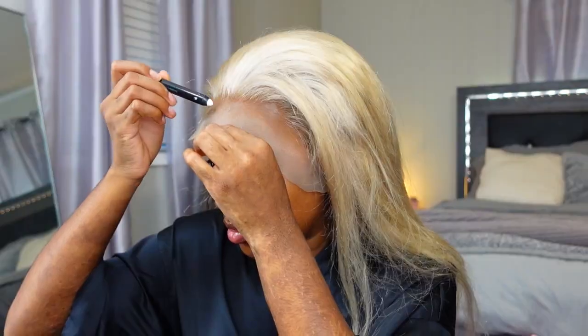Okay, now we're gonna trace out the hairline and where we're gonna apply the gel. So I'm just gonna use this white eyeliner pencil. I prefer to use the white one with blonde wigs instead of my black eyeliner pencil because when I pull the lace back, sometimes it gets on here and black doesn't come off as well.